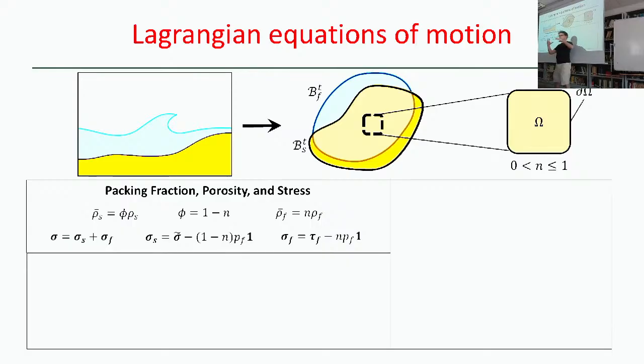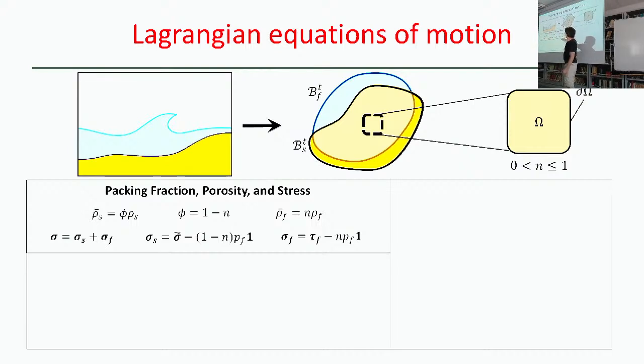And that's because if you look at the stress of an individual grain, there's stress coming from the contacts, but also the fluid that is under pressure and squeezing on it too, okay? And that's what this is. Now, when I do constitutive modeling, for example, I want to get rid of this part because what determines if I flow is actually this part, right? This part's just squeezing everything. I need to just sort of get rid of that in the solid stress so I can focus on that.